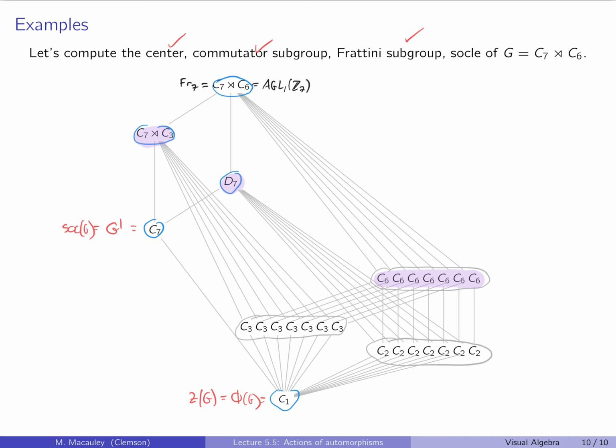Okay, so that is the end of this topic. Moving on, we will look at equivalence of actions. So we'll see why every left action is equivalent to a right action, and what it means for two actions to be equivalent. This is actually a weaker condition than isomorphism of G sets. Basically, two actions are equivalent if there's a bijection between the sets and an isomorphism between the groups.